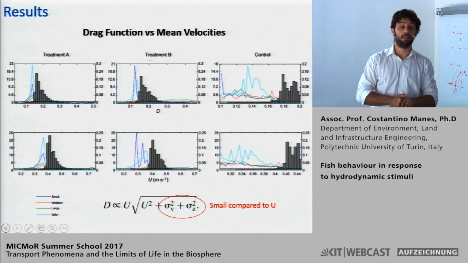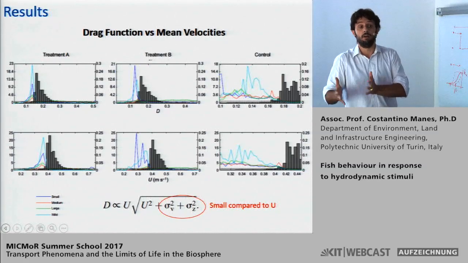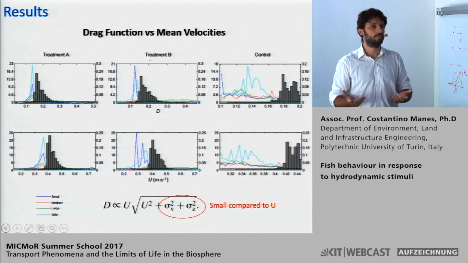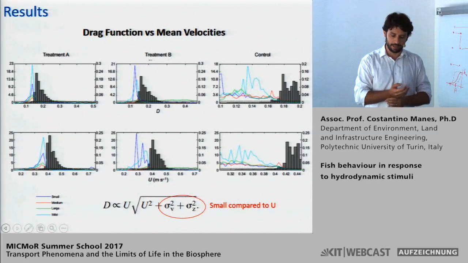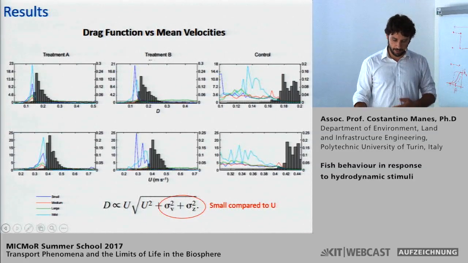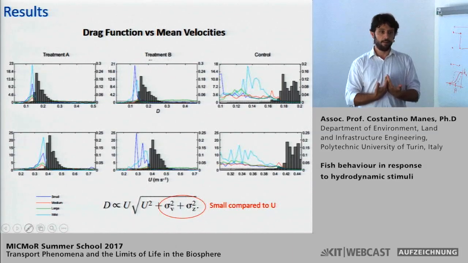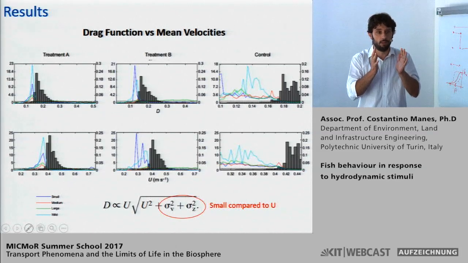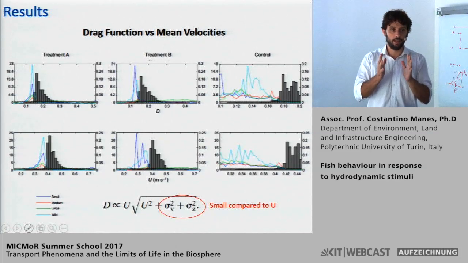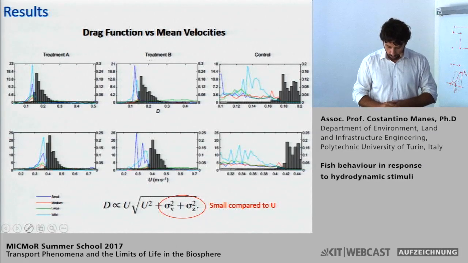So if you manage to build another hydrodynamic field, perhaps you would see that it allows the trout to explore even lower drag areas. They probably might, but I wouldn't say that this is a universal result. It's probably experiment dependent. But clearly, I think these results are enough to say that fish do like low drag areas. Hydrodynamics influences fish behavior, and there's not much to talk about. So fish like to save energy.